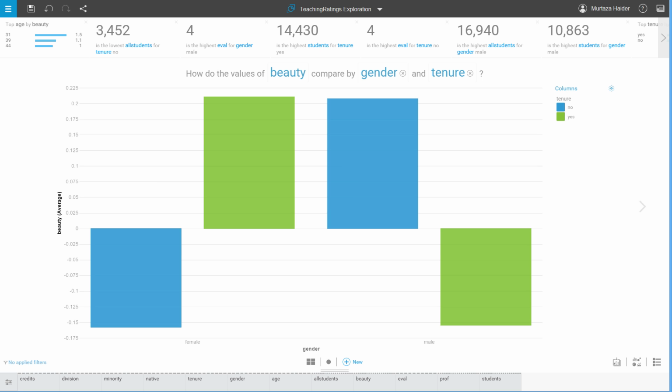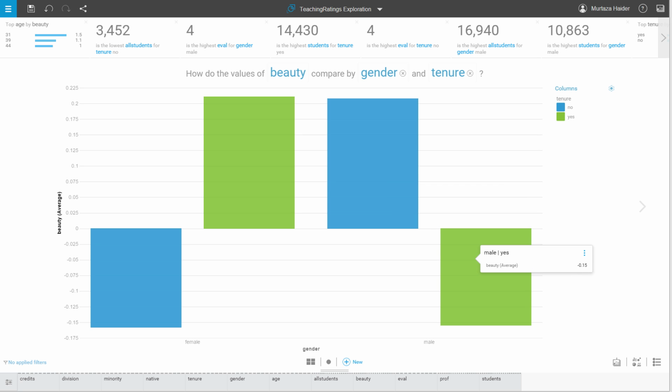So just by looking at it, we see that tenured female professors got a better beauty score than those who are non-tenured. Interestingly enough, we got a reverse or quite different trend for male professors. Those who were not tenured got a higher beauty score than those male professors who were tenured.